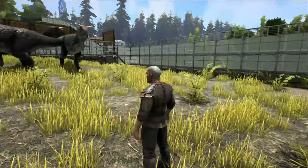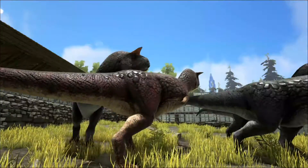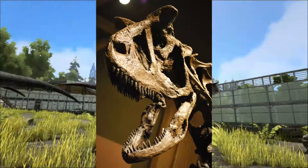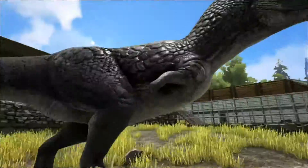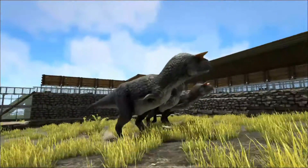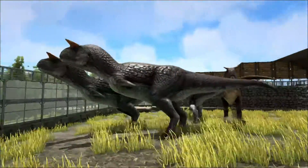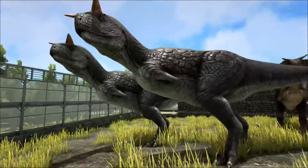There have been several interpretations of the Carno's feeding habits also. The skull of the Carno is very narrow and the lower jaw is very small, meaning it was not able to support the muscles required for a strong bite, and so probably had quite a weak bite force. Usually this would indicate that the Carno was a scavenger. But studies have shown that the Carno had a very strong neck, and it was capable of quick stabbing or slashing movements, using its teeth of the upper jaw as a hatchet or a serrated club.